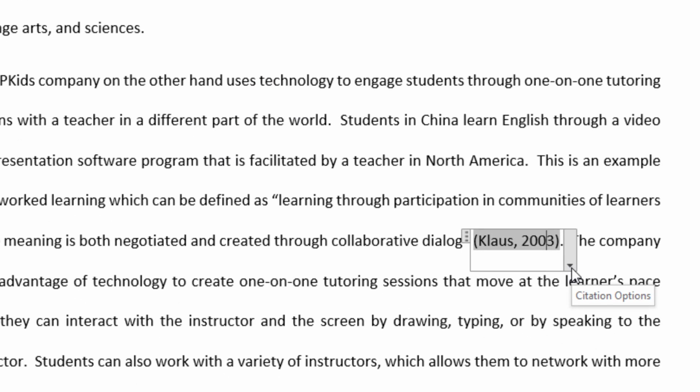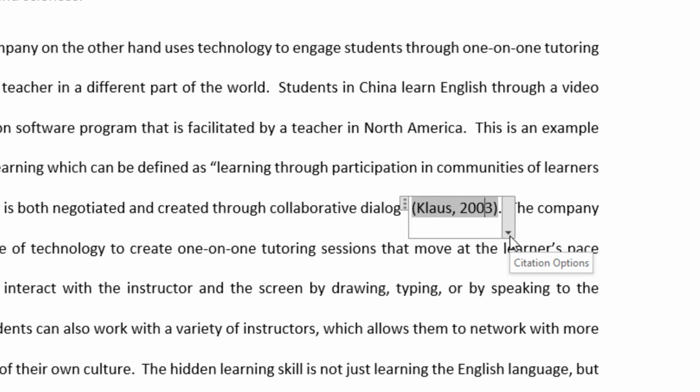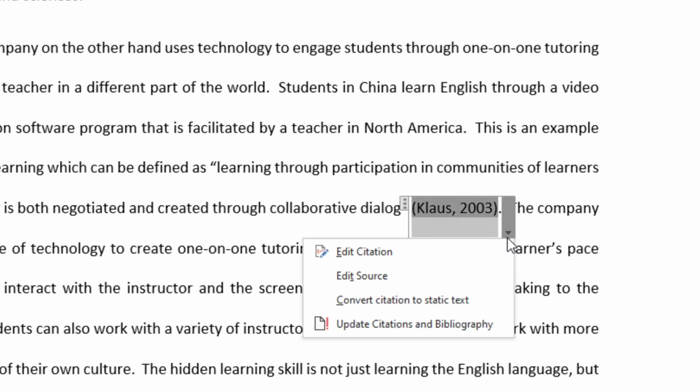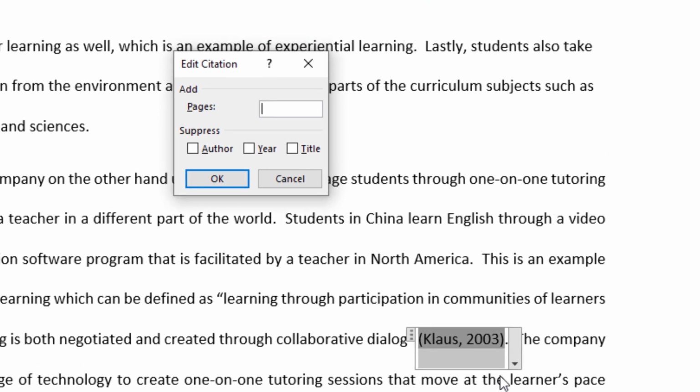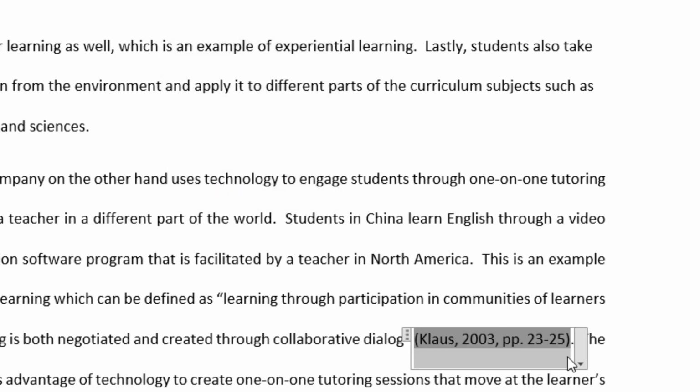If you want to, like, maybe take a quote and source the actual pages, you can go to the citation options here, and then we're going to edit citation, and then this will give you a few more options. So if I wanted to specifically list the pages that I got this quote from, maybe page 23 to 25, I could add that and then press OK. And now you can see the pages that are perfectly cited in our Word document.